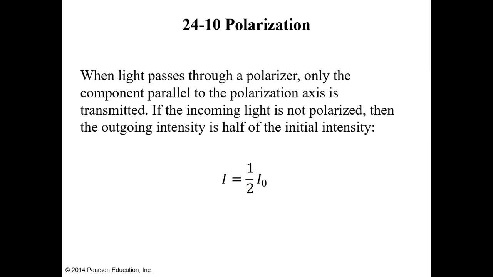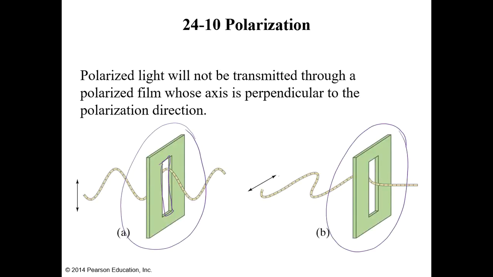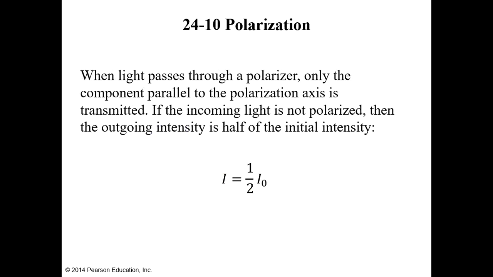Now, with light, we can do the same thing, but instead of using gaps and slits and things like that to let the light through, we use a chemical. We have a filter that is covered with a chemical. That chemical interacts with light in such a way that it will only allow vertically polarized light, but block horizontally polarized light, or vice versa, whatever you'd want. Now, when you have unpolarized light that passes through the polarizing filter, then only the component parallel to the filter is transmitted. Let me see if I can describe this way.